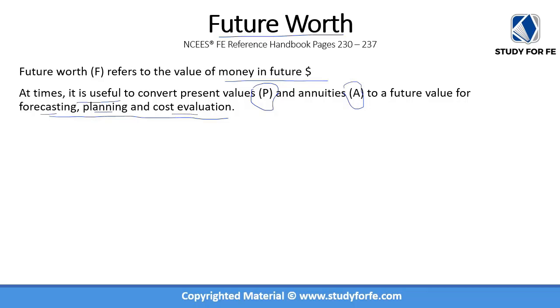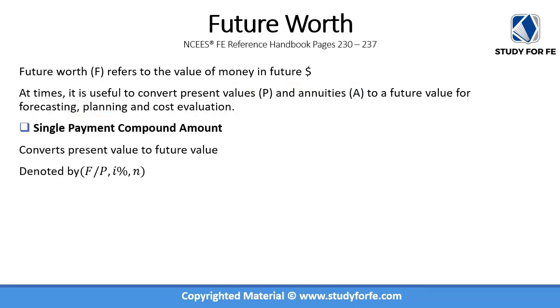So it is a very important concept within engineering economics, and it is largely used in project management as well. The first factor that we're going to look at for future worth is called the single payment compound amount, and it basically converts a present value to a future value.